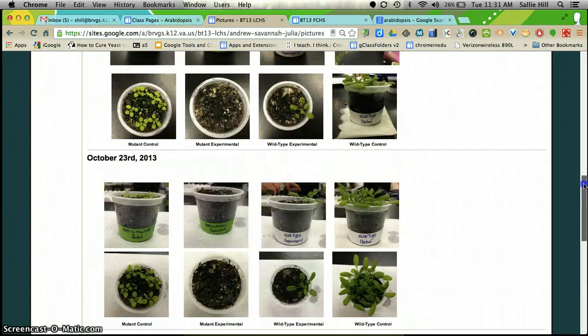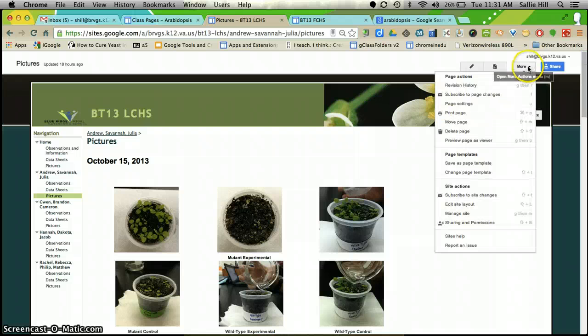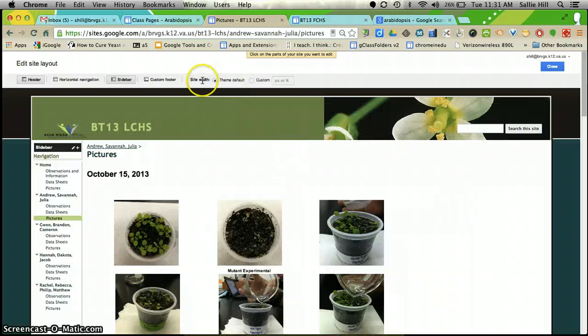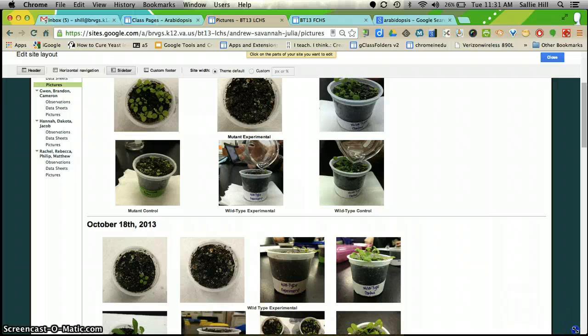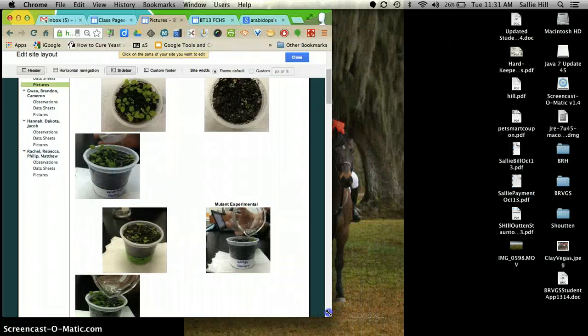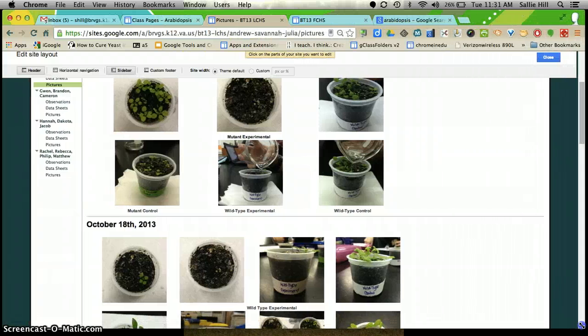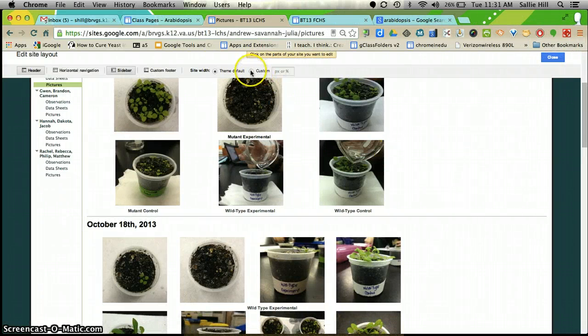And so where you go to do that is if you go into the More settings and do Edit Site Layout. It's up here under Site Width. Instead of doing Theme Default, which changes as the window changes, so you notice, another example is if I take the window and I squeeze it in and out, it's going to move the pictures around, and then if I drag it back out, they'll go back to the right spot. So what you can do is come over here and do Custom. And what you're going to want to do is do a pixel size. So we may want to say that maybe 1,000 pixels is going to be the way it's set.